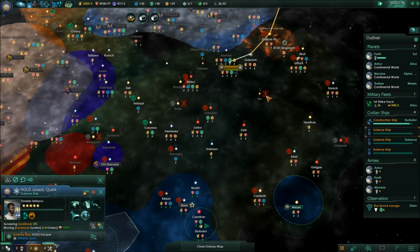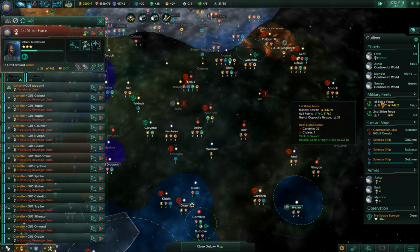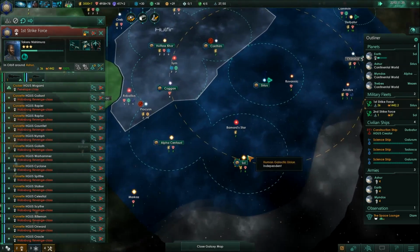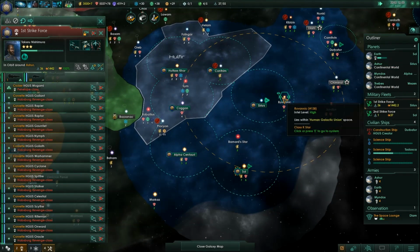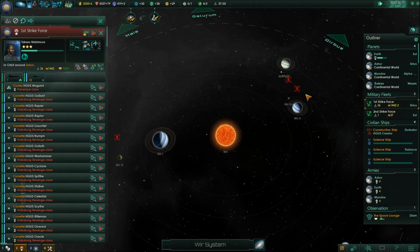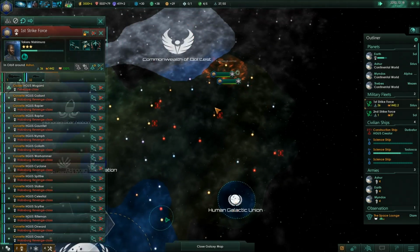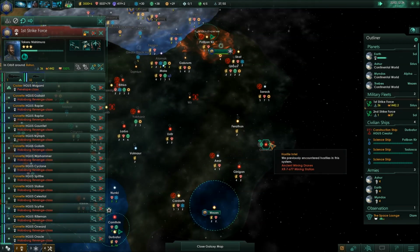Construction complete. This turned out pretty weak, although I guess we could probably send the fleet out there. Are you not above Sol? You're not. Well, that's why those things aren't working. Well, we need to head out this way anyway. I suppose clearing out the crystalline entities here would probably not be a bad idea, but I don't think they're gonna provide us any colonizable planets.